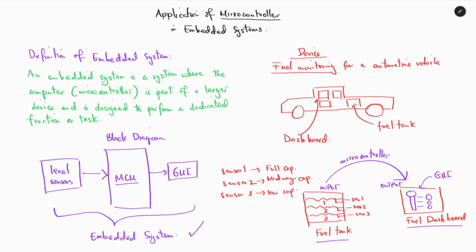I will give you some examples and we will discuss each of these examples about the application of a microcontroller. Some of the discussion you may already know or you may already see and use in your everyday life. And I will give you a block diagram representation and explain each of the processes like what we have done with the fuel monitoring of a vehicle. Why do we need to learn those types of applications and provide some discussion? This type of discussion will help you brainstorm into your future work.